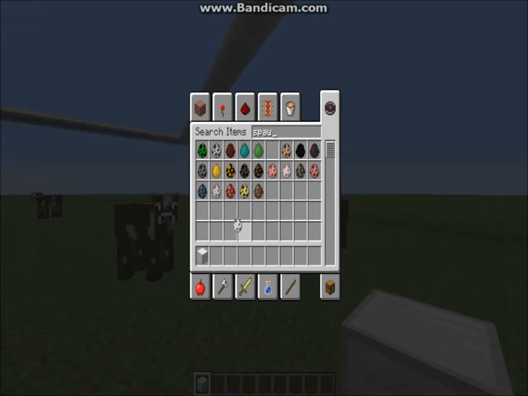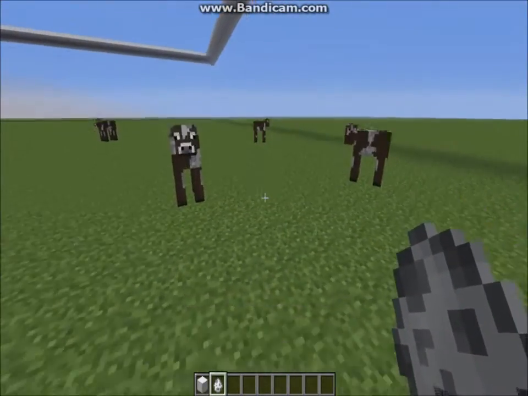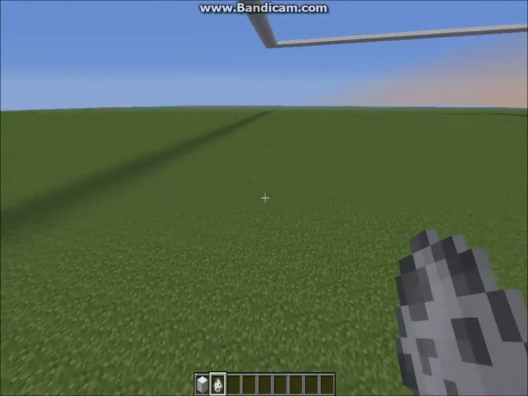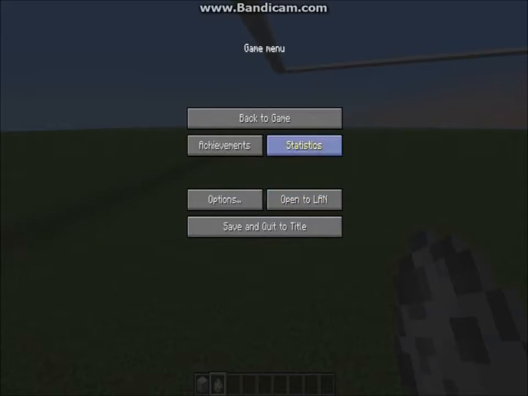Let's see what's fun. The ghast. That's always fun. Woohoo! Alright, where are you? Oh, I'm on peaceful, aren't I? Yeah, sorry, I was playing on my peaceful map.